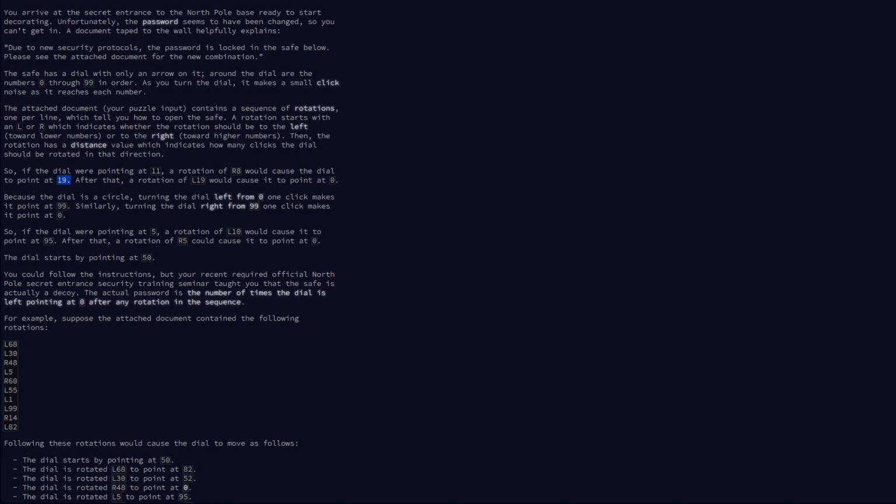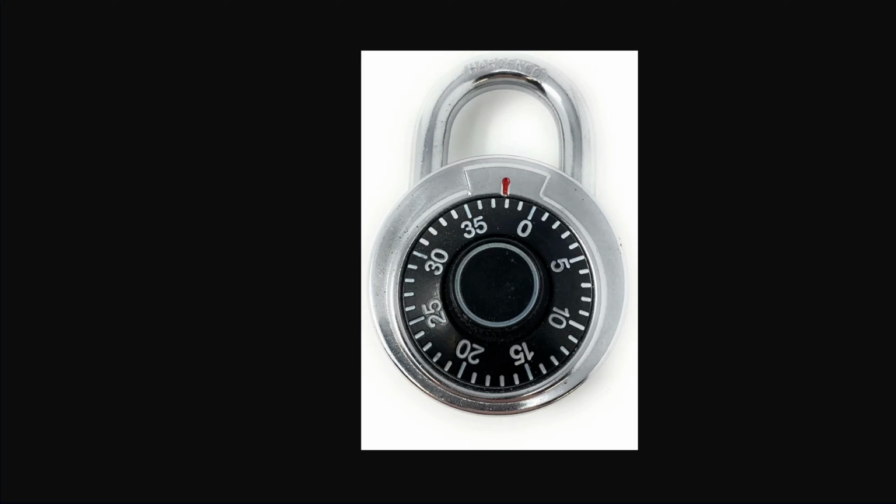For an example of what the dial is, it's basically a small safe lock that has a dial of numbers where inputting a correct code opens the lock.